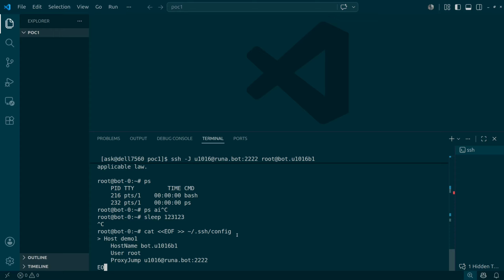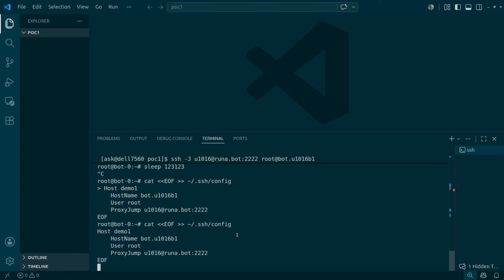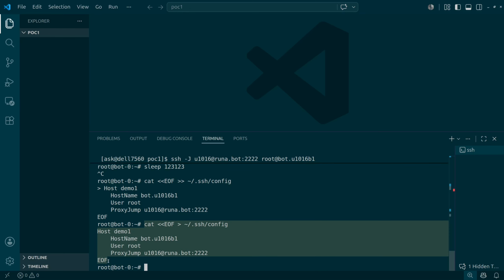Insert and write EOF and a file. Bang. Now this is written at the end of the file, but I want to replace the entire file because I generated it dynamically and there are a lot of rules inside this file. So I will completely overwrite it, and the next time I can recreate this config from my .files repository. Right, so now, oops, I did it inside the container.